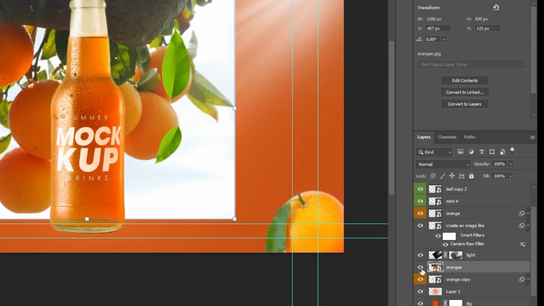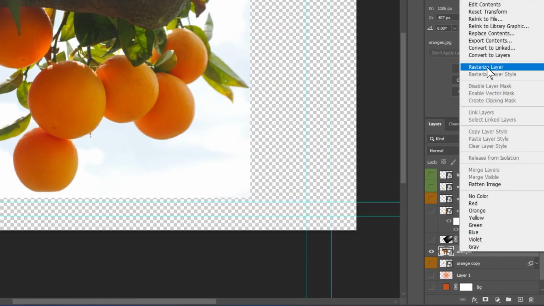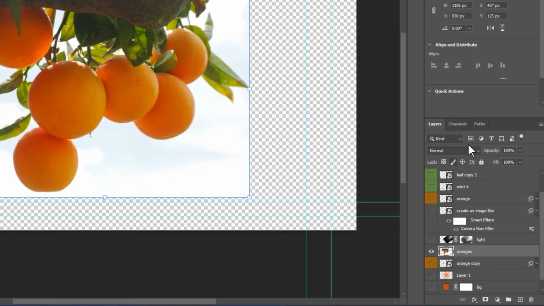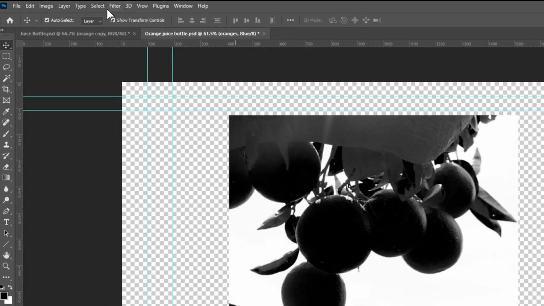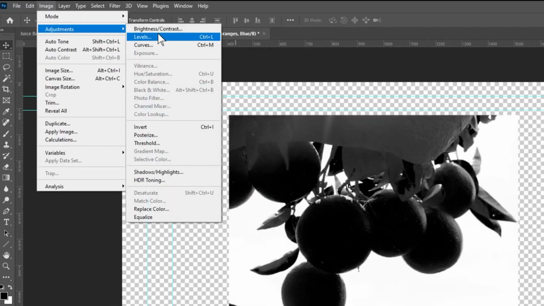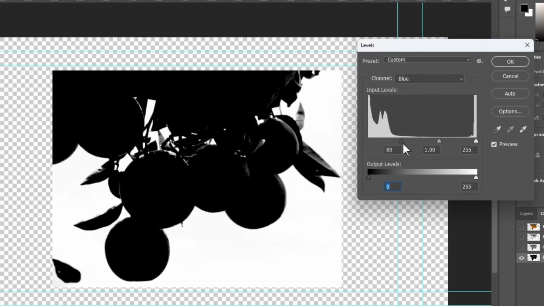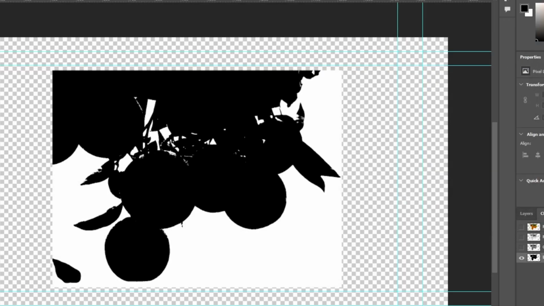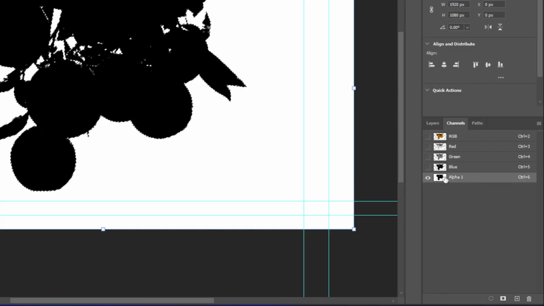While holding alt you can click over here to make it single. After importing this image, simply right click and convert to, you can also make it rasterize, and then go to channels, select the blue channels. Okay, then go to image section, adjustment, and from here select the levels. Okay, you need to make it completely black like so. Okay, from here then hit OK, and then you can click on this option selection, so it will automatically select the black part. While selecting mask alpha you can click over here.